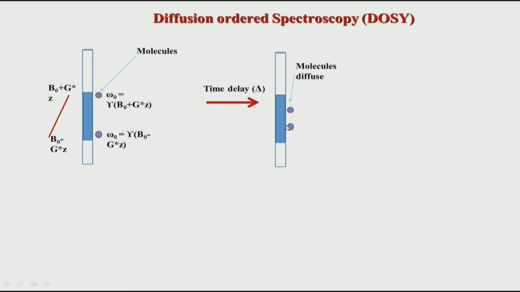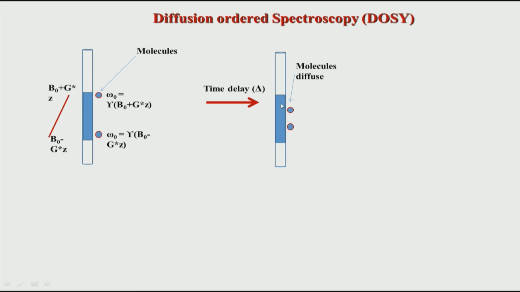This is just an example which is shown, but you can imagine that all molecules are randomly moving around. So, they now start going to different locations. Therefore, that depends on this value delta. If you give too much delay, too long a delta, then molecules would have completely gone from one end of the sample to the other end of the sample. But if you give a very short delay, they would not have moved at all.